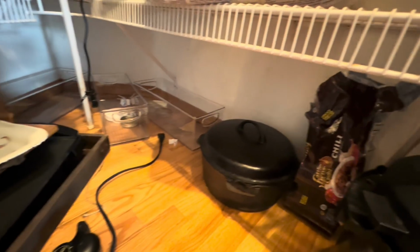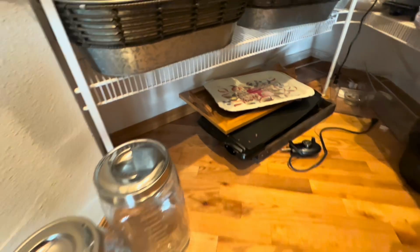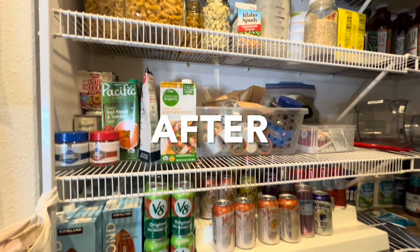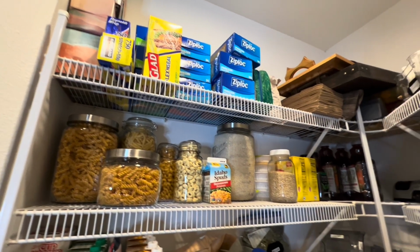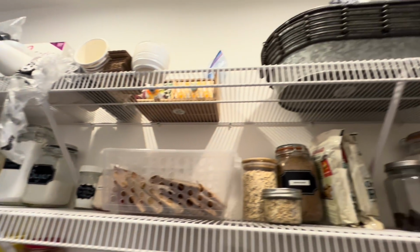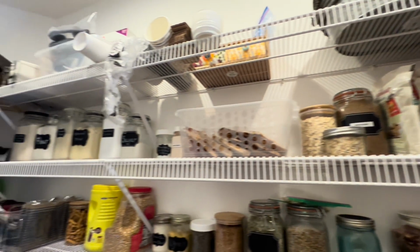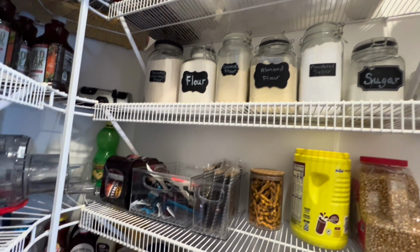Yes, this before video is devastating to look at. And now I can sweep the floor. I've got room to grow. So the next time I go to Costco, I actually have room to put away my groceries. I've got everything organized and stacked. I've got the to-go containers and the leftover containers not showing. I've got all my stuff in nice jars, looking nice and stylish.